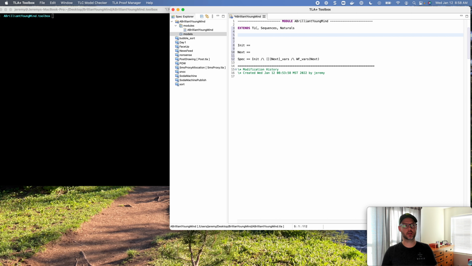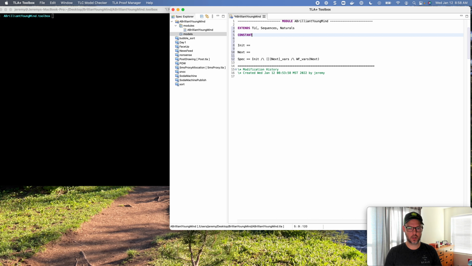Now, if you watch the scene in the movie, this is a game, and there are some number of cards in the game, and we're going to allow that to change. So that's going to be our constant. In the movie, he uses 20, but we want to be able to change it so that we can run the spec over various configurations of the game.